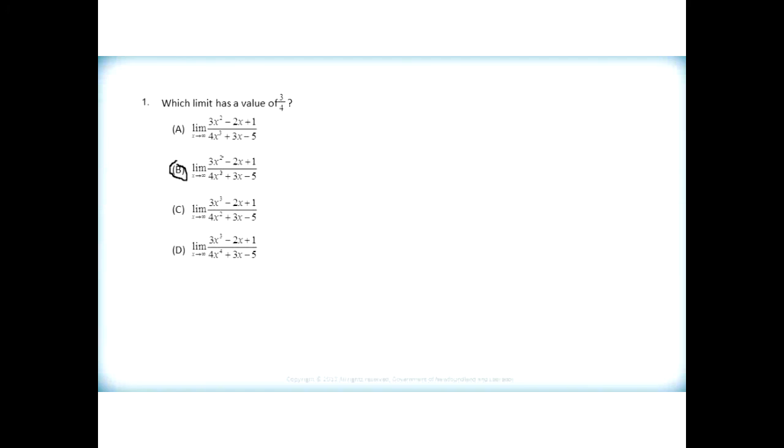If those powers are not the same, one of them is going to head to 0, and I'm either going to end up with a limit of 0 or a limit that's going to give me some undefined answer like positive infinity or negative infinity. So the answer here has to be B. We'll get into more detail about that when we get into finding horizontal asymptotes in a future section.